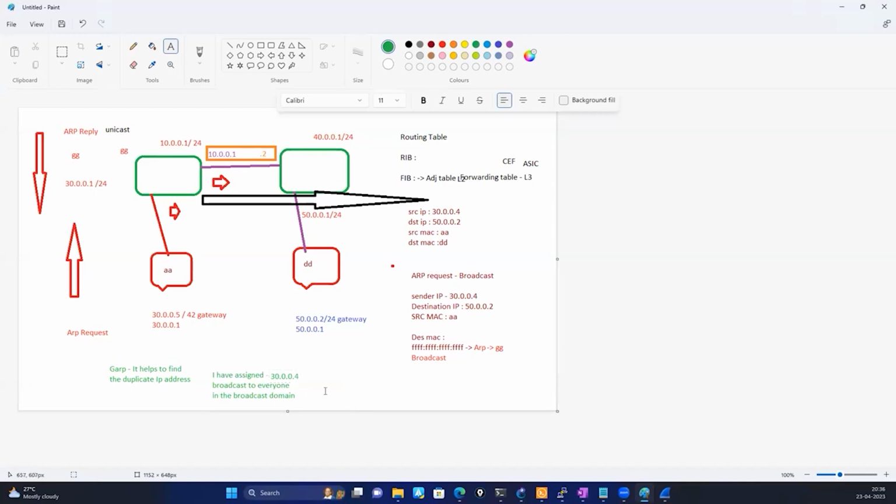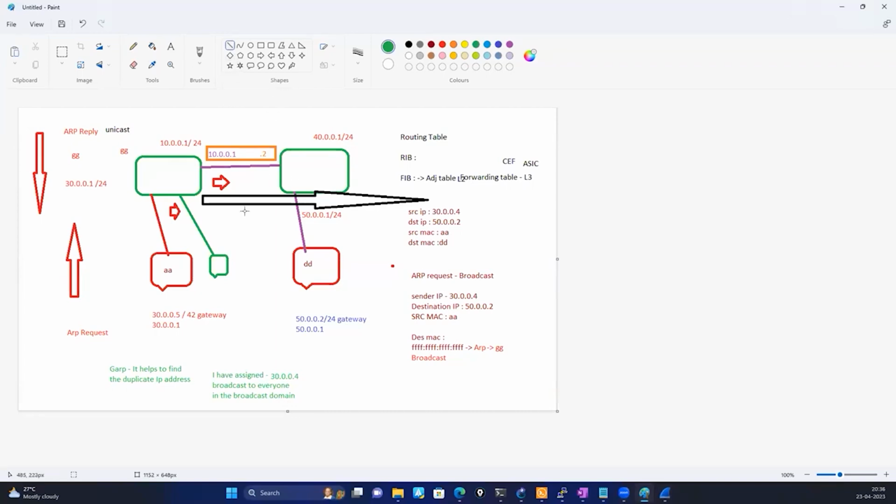Broadcast to everyone in the broadcast domain. So what happens? No one should use it. So if I bring in one more PC and connect it to the same network, and if I assign the same IP address, the Gratuitous ARP comes in and says, hey, I found a duplicate IP address in your network. So it helps to find the duplicate IP address in the network.